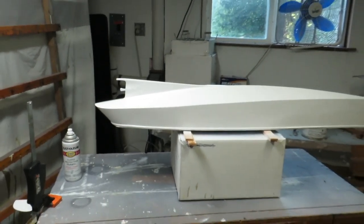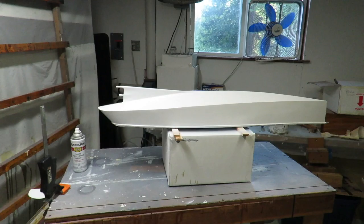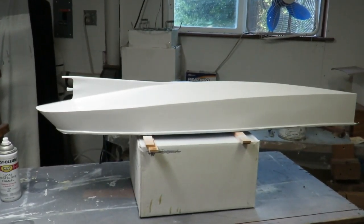I thought spraying around the boat, it's about 70 degrees, and spraying around the boat and on the sides and then spraying the bottom, one side and then the other side, would give me enough time in between coats. But I think a little bit more time in between coats would be better, and that might have avoided any sags. So that's a recap of that. But overall, it's quite good and turned out well. And when we sand and buff, it'll be perfect.